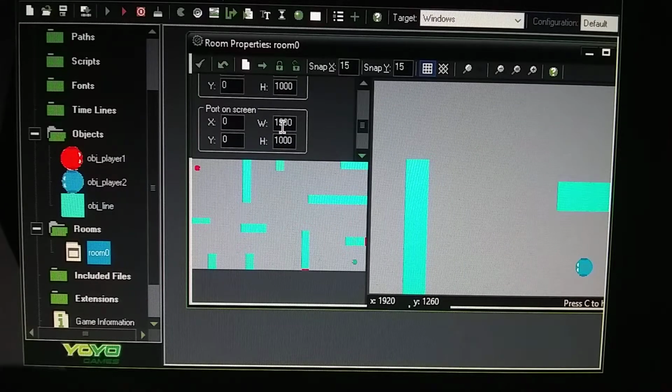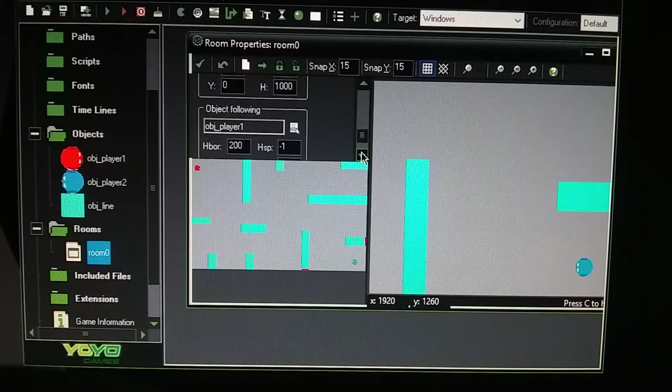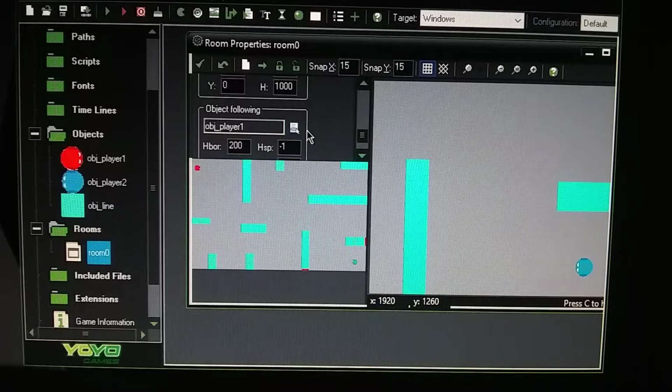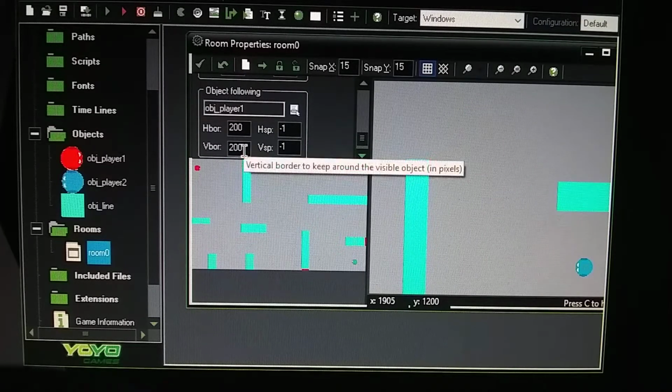The port on screen is 1200 wide and the height is 1000. And I have object character, I have the camera following the object player 1. The H border and the V border is at 200.